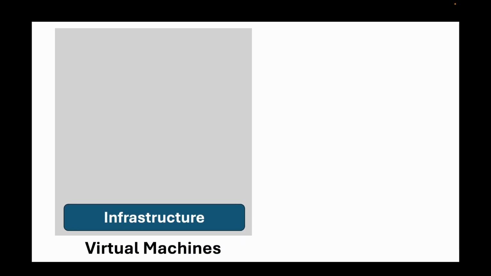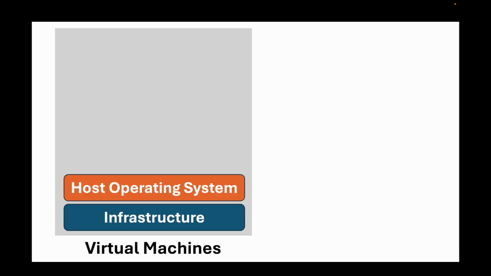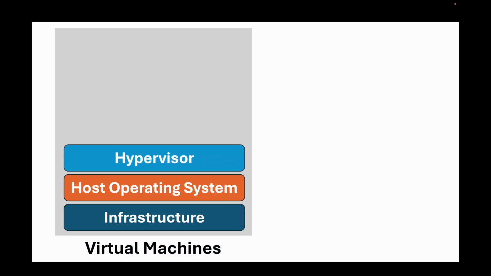So here, if you see, I have a diagram. Now, this is for the virtual machine. So, how do we deploy our application? Before containers came in, we had your virtual machines, and that is where we were deploying our applications. With this, you will have your underlying infrastructure. On top of this infrastructure, we will have our host operating system, and then on top of this we will have our hypervisor. So any hypervisor tool you can install, which will enable you to create virtual machines.